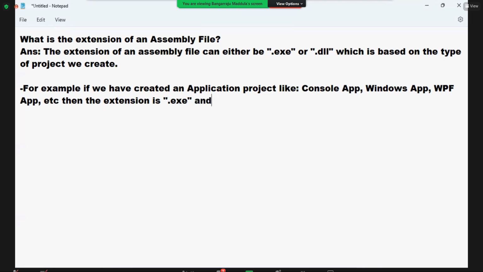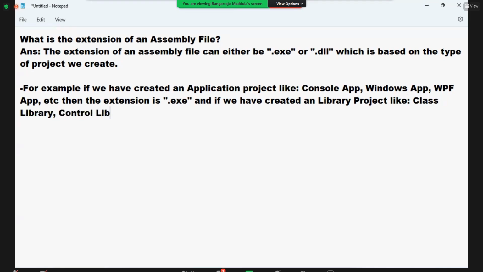And if we have created a library project like class library, control library, etc., then the extension is .dll.